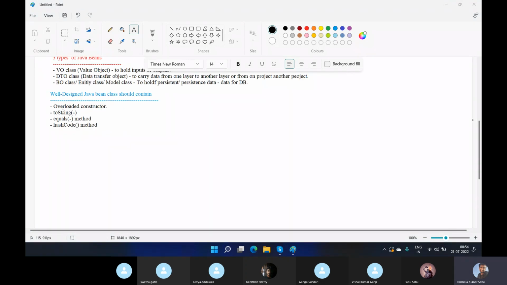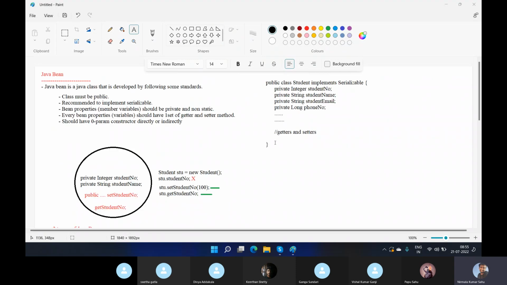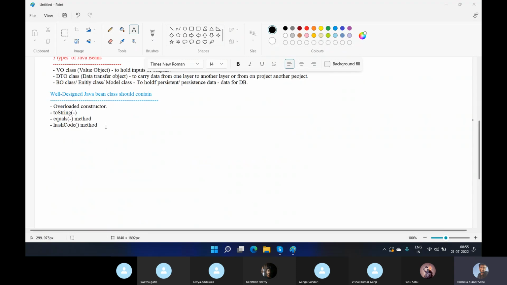I need not explain this further. If you don't override it, it will be called from the object class and it will cause errors for us. When you call the toString method, it should print your object details. If it prints some hash code and so on, it is not going to work out. Your class name with hash code is not going to work. So you have to override some methods. Need not worry.